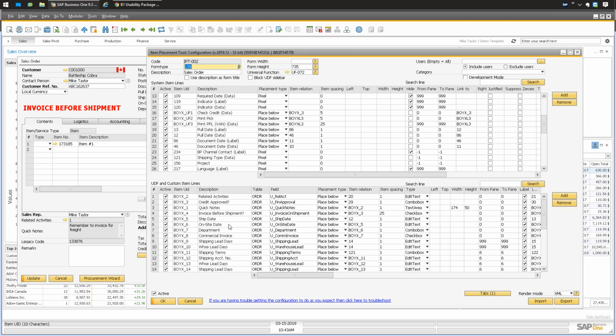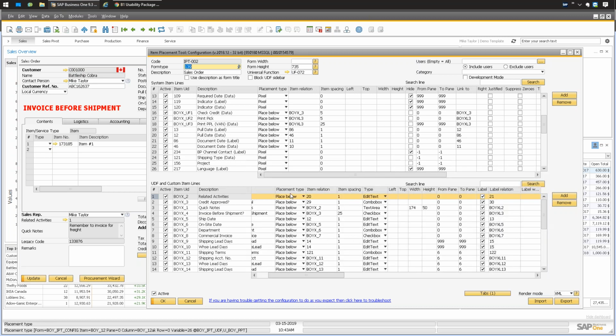So you can see here that when you add all these items from the sidebar, you can add buttons. It has a lot of different options. I'm just going to run through here and give you kind of an idea of what you have. So you can see the table, field, you can see your item placement. So typically when we're placing something like related activities, you could see the field here. It's related to another item. You can use item spacing, and then it makes it always in a relative position to the system field. And this is actually very simple to do, and I'll give you an example of this in a second.